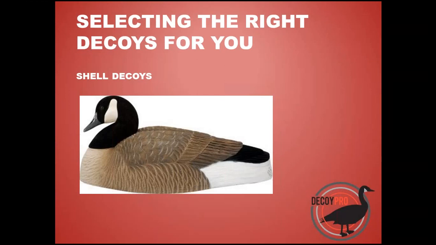Now, some of these, like the full-body decoys, have motion stakes. It's a stake that you can put in the bottom of them, and it'll elevate the decoy off the ground probably like 6 inches or so. That helps make them a little bit more visible. But some of those stakes are also motion stakes, which can help move the decoy back and forth in the wind, and that'll give your decoy spread a little bit of additional realism for the approaching geese.